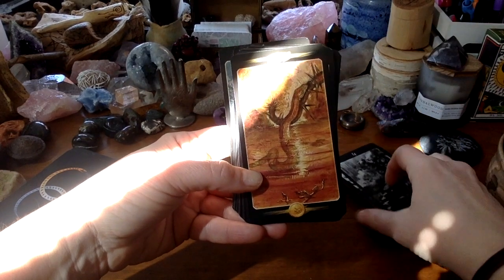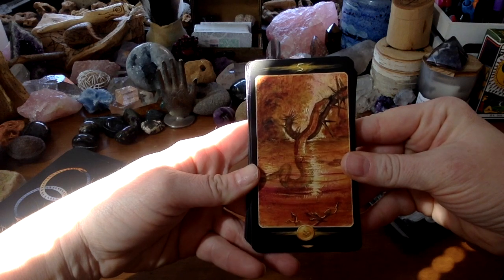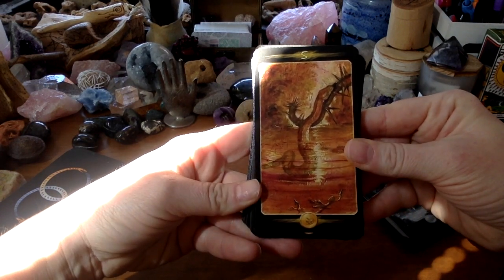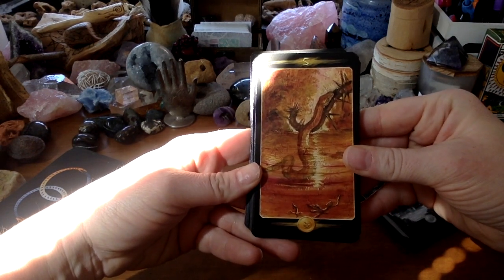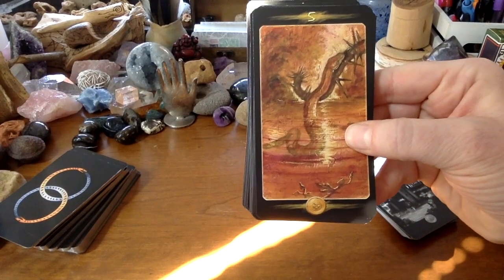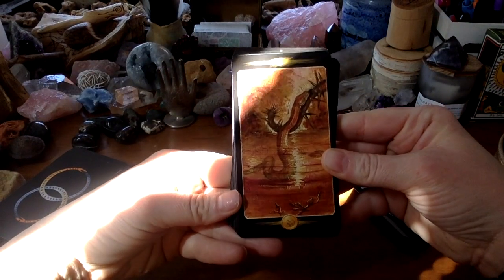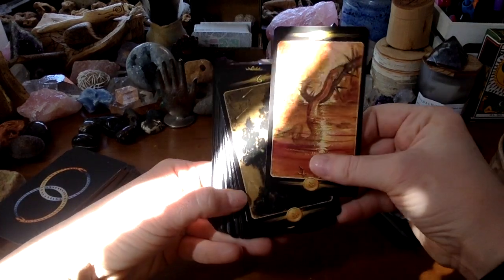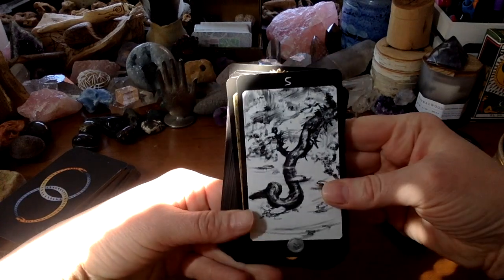All right, that one's close. I mean, there's something in there for us. Okay, this to me looks like, I guess it's supposed to be a snake. This looks fiery to me. This doesn't look like a Five of Pentacles. It looks more like wands or fire, because that could almost be like a fire salamander. But again, no, it doesn't bear any resemblance to a Five of Pentacles that I'm familiar with.